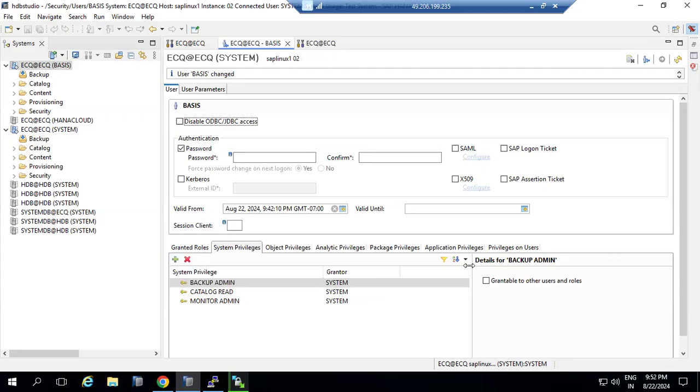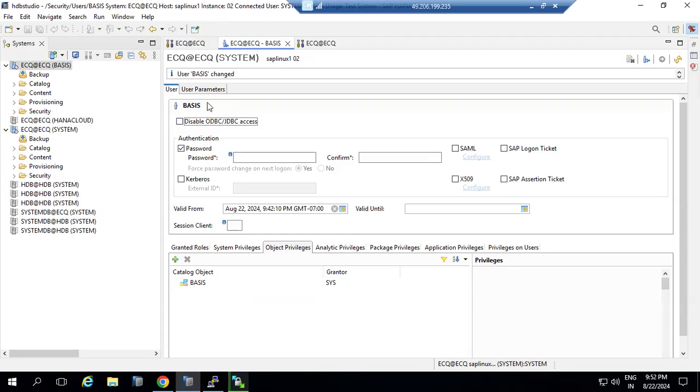By default every user will not get super privileges, the same as the system user. So you need to assign the relevant authorizations to the user, then only can you access all the data. That is the reason for system privileges. Suppose you want to perform system level activities, you can assign the system privileges here.